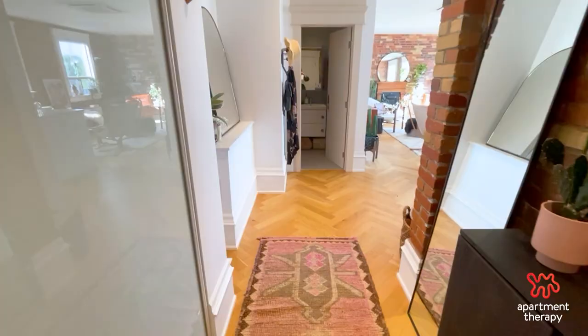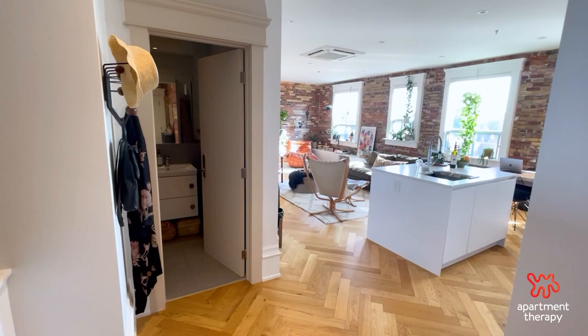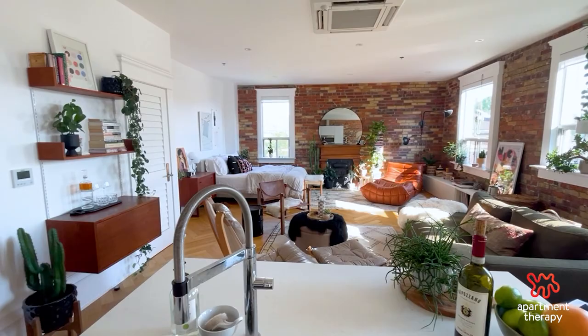It took me about two to three months to curate this space. I tried to pick really neutral big furniture pieces so I could change the vibe and feel of the space just by swapping out a rug, artwork, or textiles. I'm a merchandise planning manager for a jewelry brand based in Toronto, and on the side I own my own vintage and antique rug business — right now selling online through Instagram and my website, but hopefully one day it'll grow into something more.